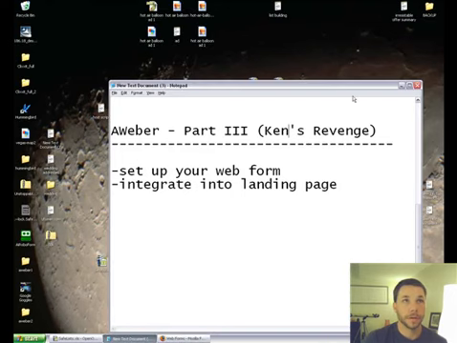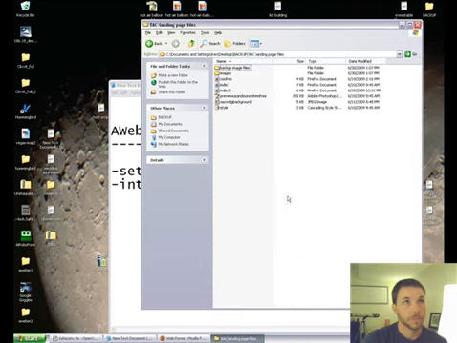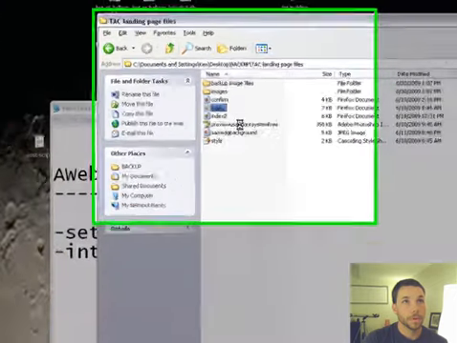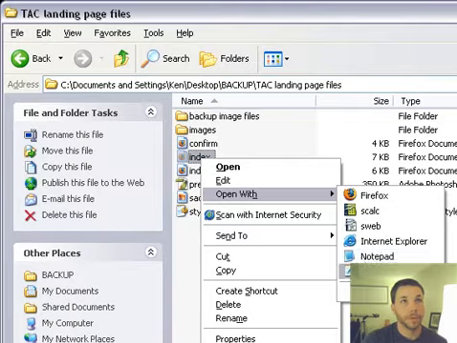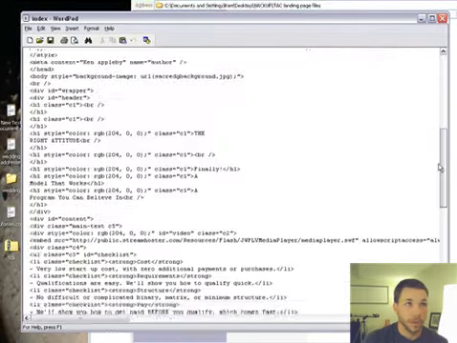Here, I'll show you really quickly. So you find your web page and you could open it up. I'll just open it up here in WordPad. Looks like mumbo jumbo here.